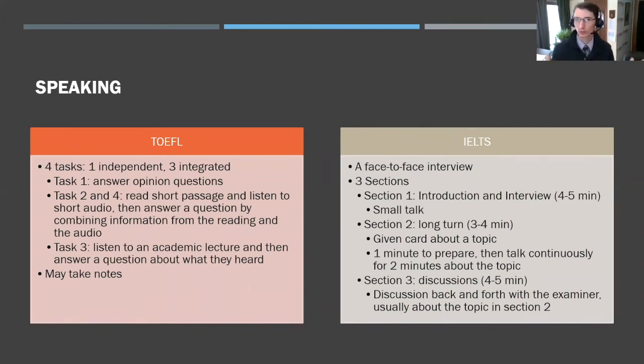I don't mean continuously without any well-designed structure to what you're saying. You should probably have a beginning and an end. I think last time I talked about the structure for the Toastmasters speeches. Like, they give you an impromptu topic, and the task is basically you have 2 minutes to speak fluently about this topic. And this is for English speakers, just for fun, who want to practice public speaking in America. But it's basically the same exercise.